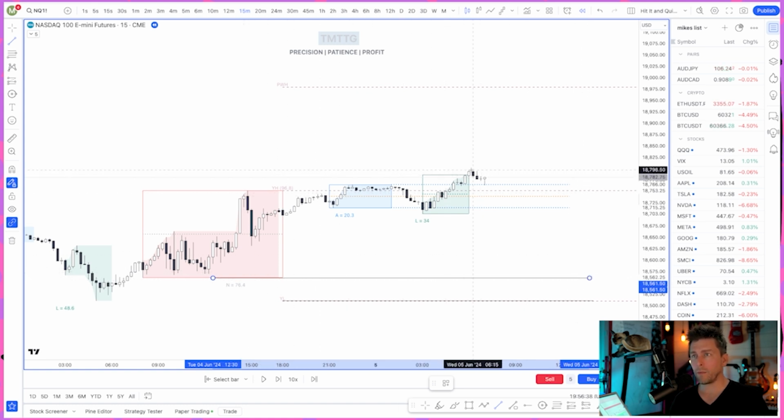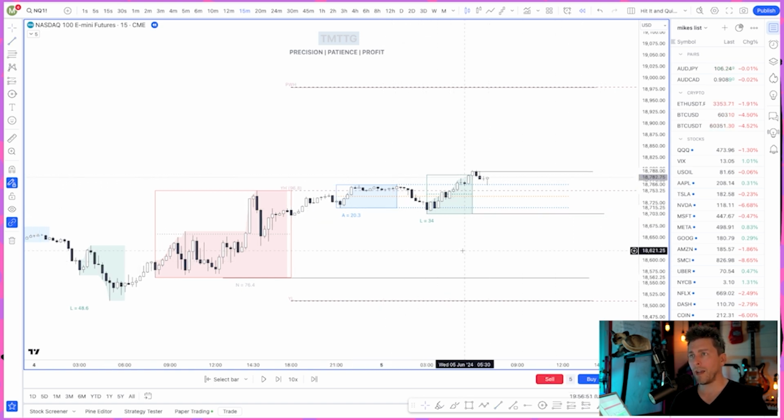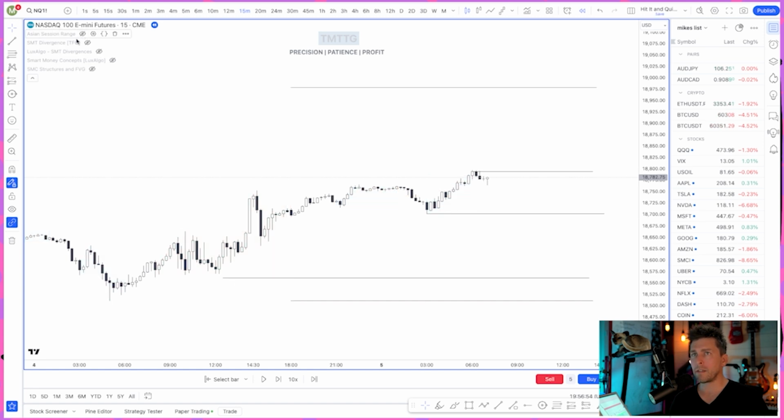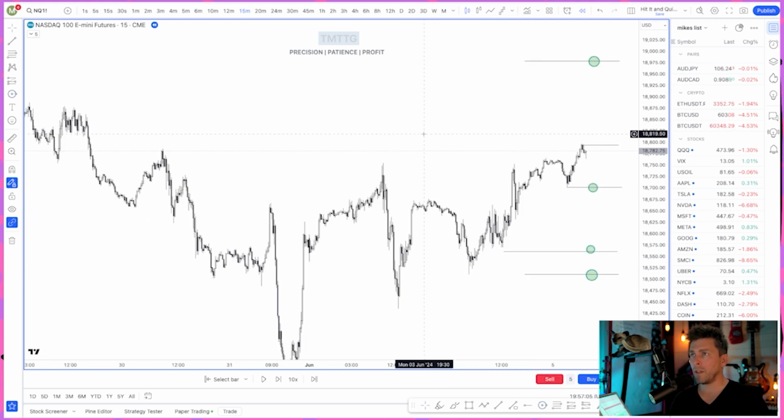So this is high time frame liquidity. I also have London high. London's up here, so I'm going to mark that out. I have previous week's high up here. Okay. I have London's low, as you can see. And you can see in this example, like I said, London took what? The high and the low. You could do the back test and you'll see that happens very often. My targets are going to be here, here, here, and here.